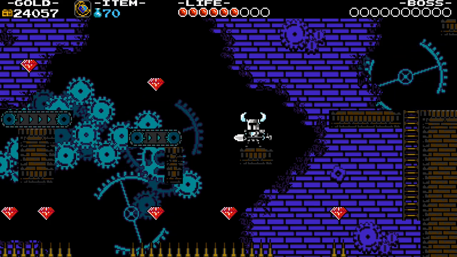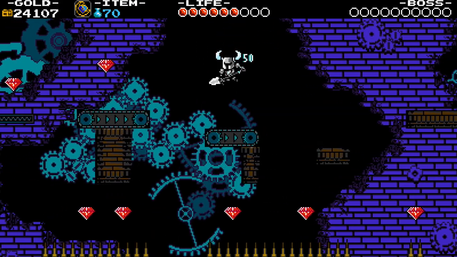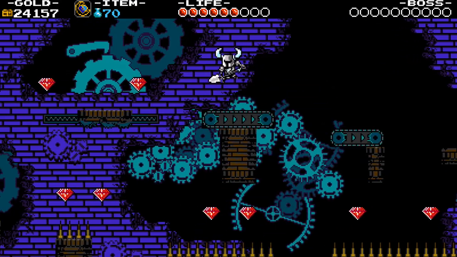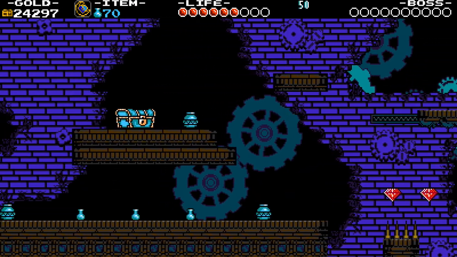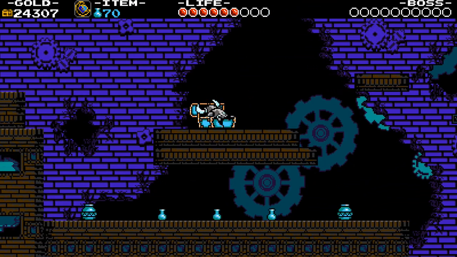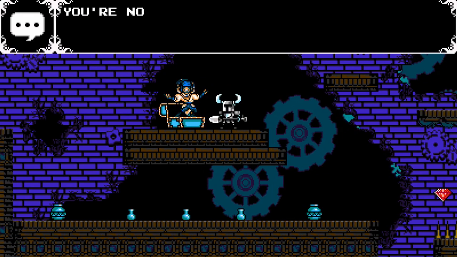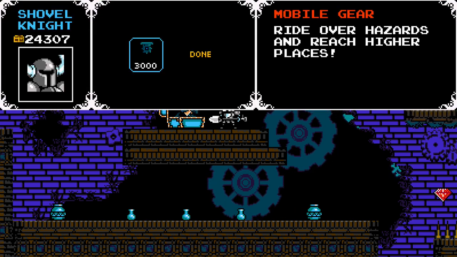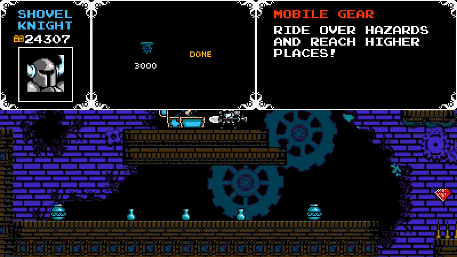Speaking of the hard way, goodness. All those gems on those spikes down there, how do I get those? I'm guessing that Chester is over here. He's gonna sell me a relic that'll help me through rooms such as this. That's why there's so much money here, to help me buy whatever Chester's selling. Hey, Chester. I want to buy mobile gear.